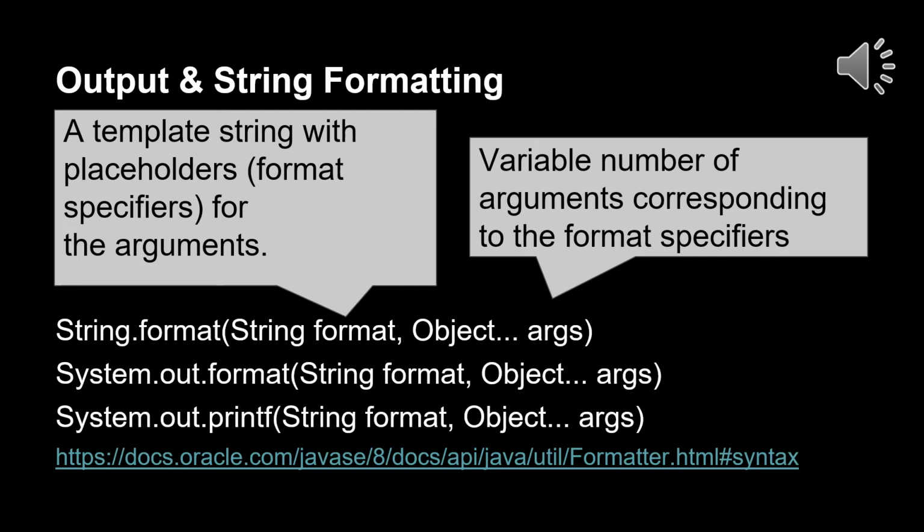Notice in all three of these, the first parameter is a format string. Within that format string, it's its own language itself, and we'll get into some examples shortly. And then notice the second argument, or more accurately, all the rest of the arguments, because in Java you can have a variable number of arguments. All the rest of the arguments are the data to be used in the string format. We'll see some examples of this, but there's several different methods that we can use.